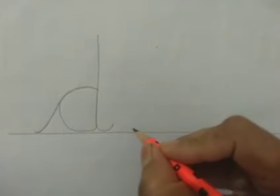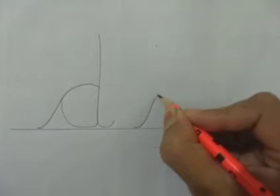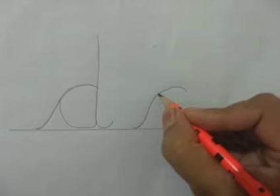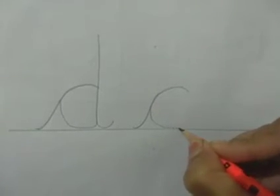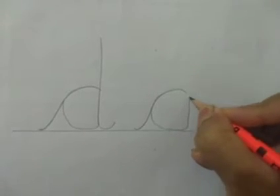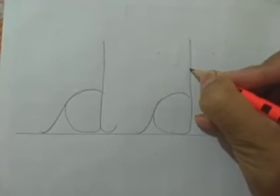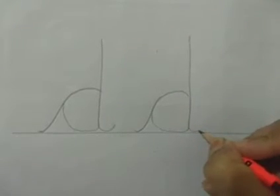Let's do it once again. I start with the riser going upwards, a little curve. I make a curve here, come back on the same line. Again make a curve just like you make a circle but don't make a complete circle — stop here. From here I go straight up, come back straight down again on the same line slowly and end it with the tail. That's the descender.